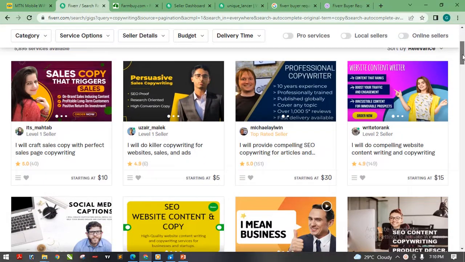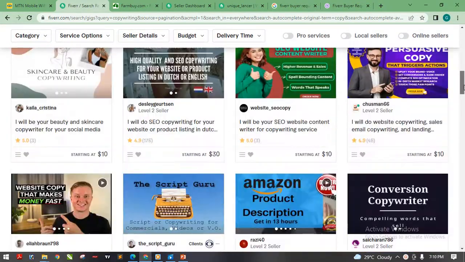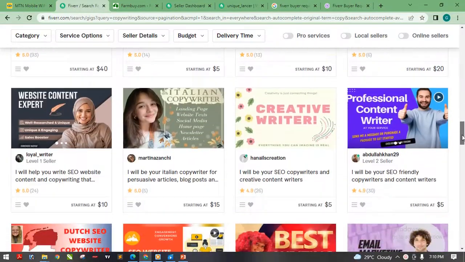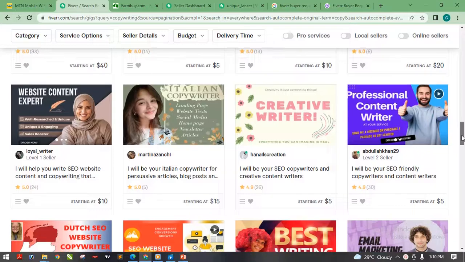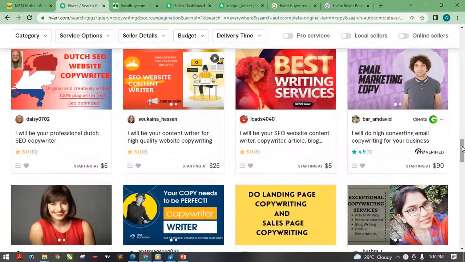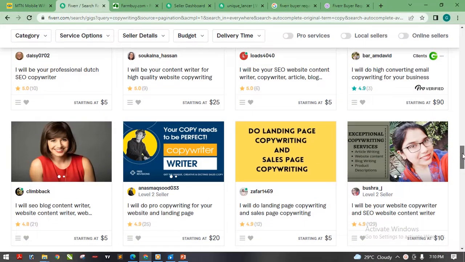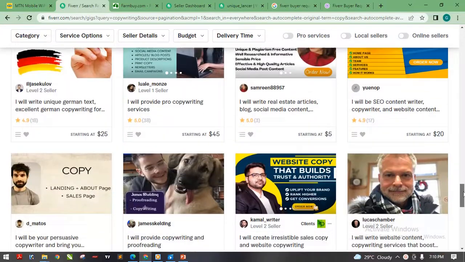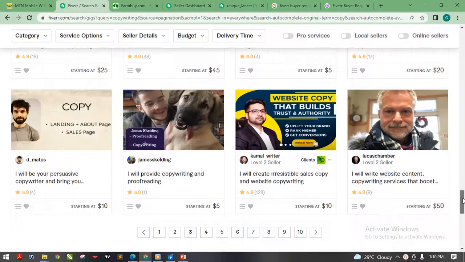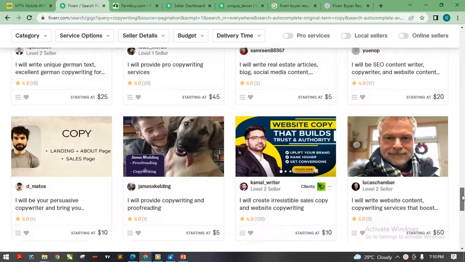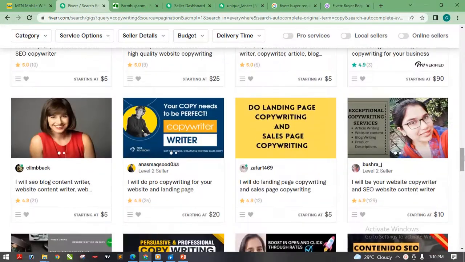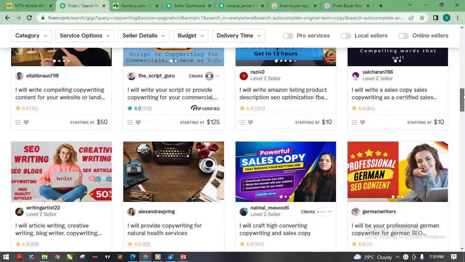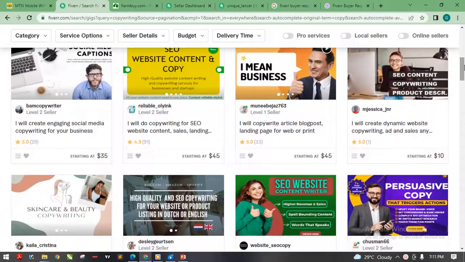Look at all these gigs that you are seeing on this front page now. All of them per day receive at least 3 to 5 messages, sometimes 2 messages, sometimes 3 messages from different buyers, I repeat, from different buyers. So imagine you receiving messages from different buyers. Hi, can you do this for me? Hi, can you do this for me? Do you understand? So that's how they get jobs.